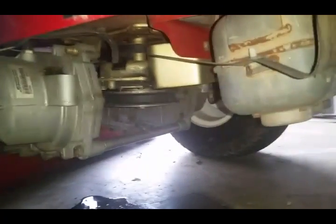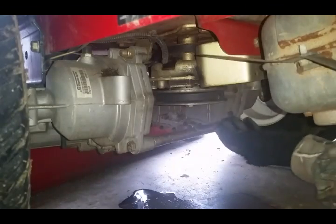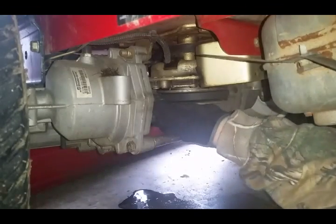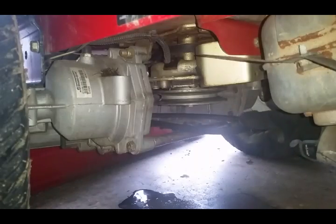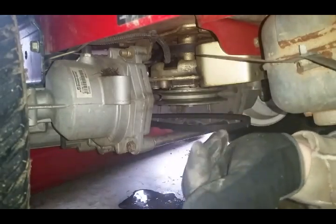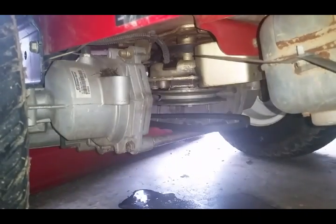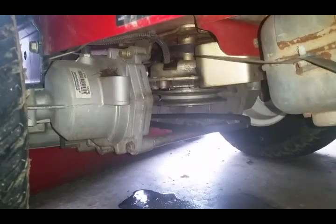So let's see here. Bring you in a little closer. Alright. So the deck's on the ground, guys. But not the belt. The belt's not detached yet. But now you have some play in it. So basically you just reach in there, drop it straight down. And then now your deck's completely free of the hangers, all the attachments. It's free hanging of the actual mower itself, the housing.